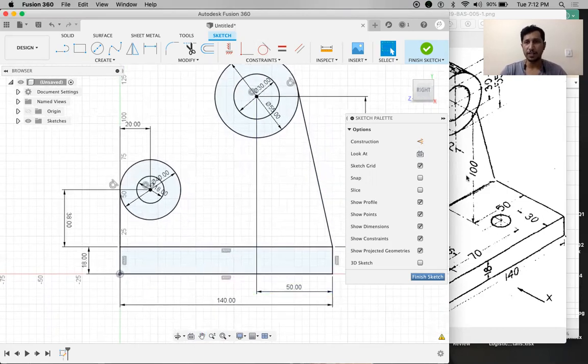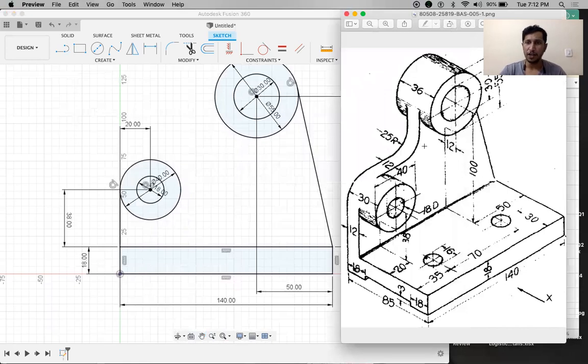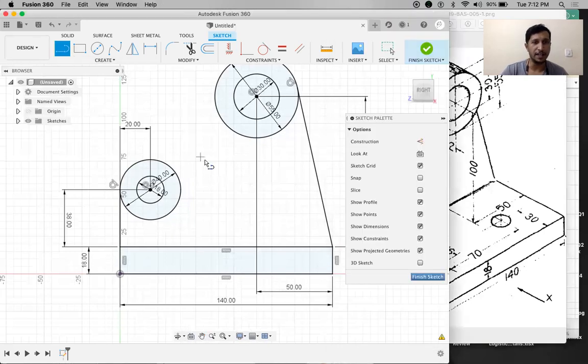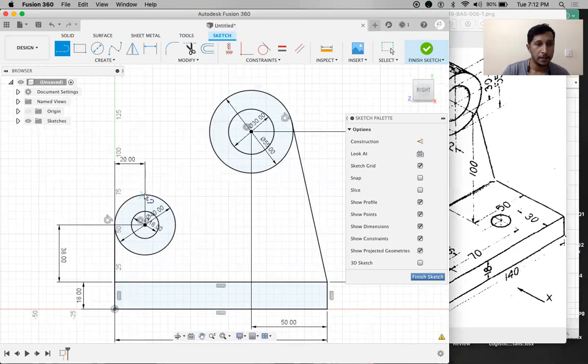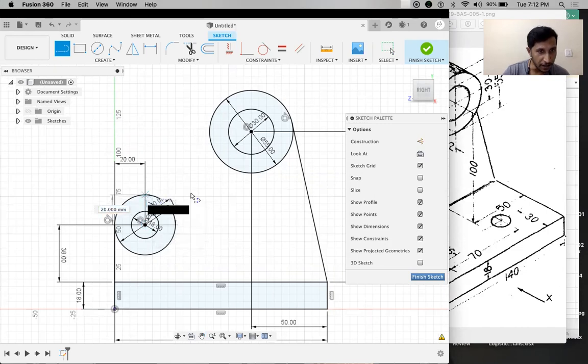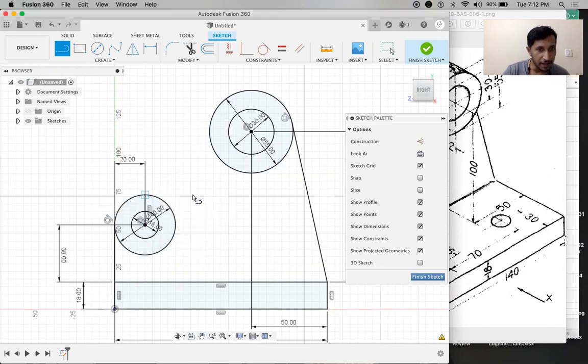So then after that, the next step here, I just need to join these two, but here you can see the fillet radius is given 25. So what I'm going to do, I will just create a line. I'm going to create a line from this point to get the quadrant here, right? And I can create a line from here to here somewhere.